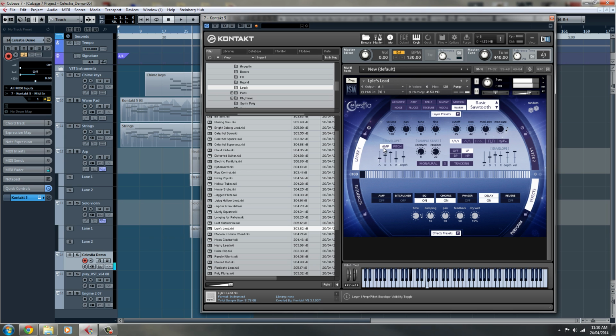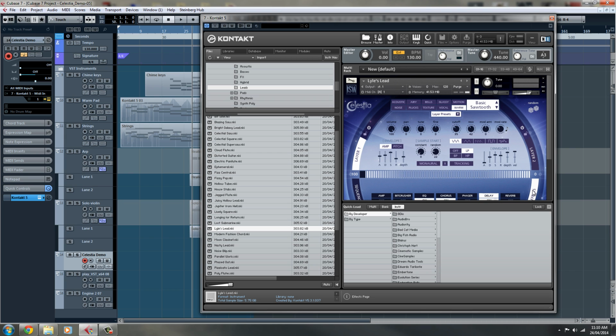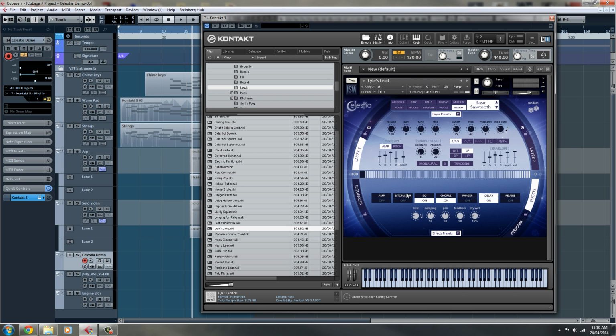Why not? No, not pitch. And we got a filter envelope as well. You can really change it up and change what it does, the effects and everything. It's all there.